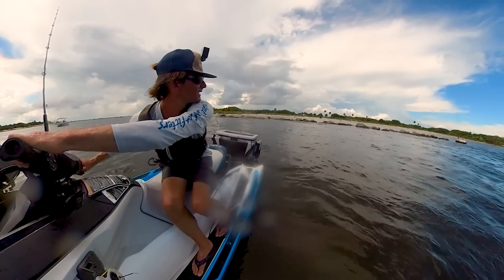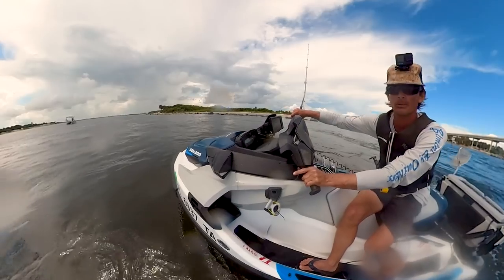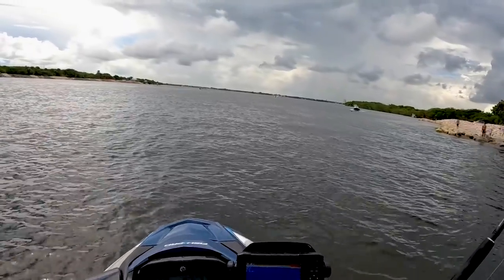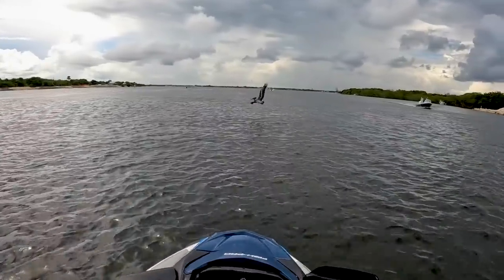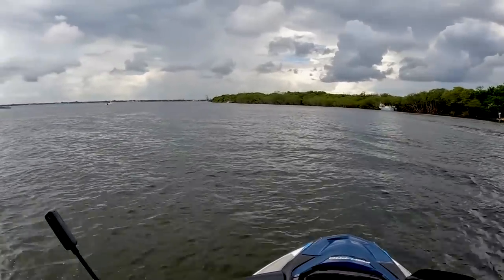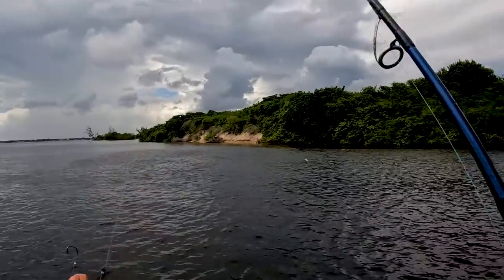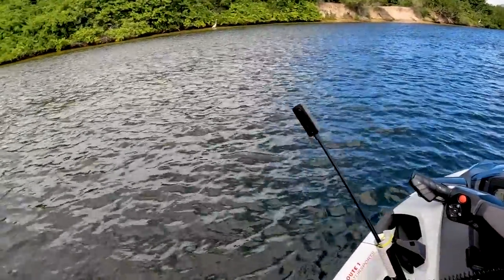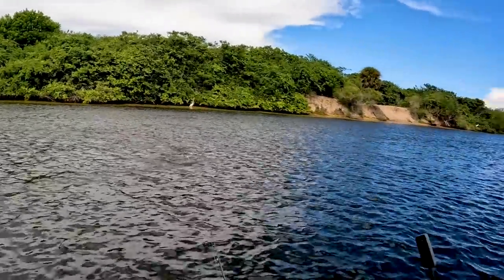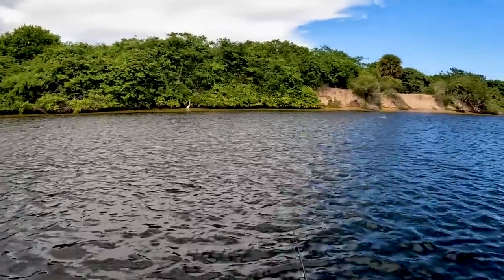Falling around. Let's go do it again. They're still blowing up. Wait, safety first, because you know we are all about safety. Back in them, back in the heavy meat pile. And that's all we're doing right there, just flipping it out nice and close. Get a good little drift going. And I bet we'll find one.